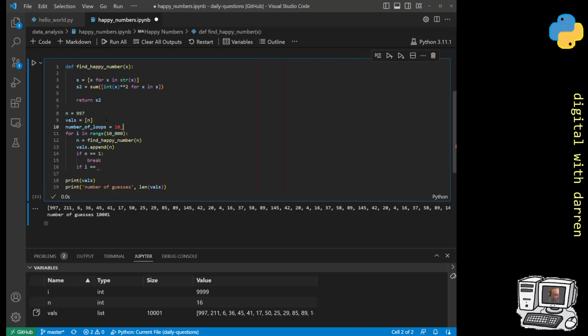We could go up to say 10,000, and we could just stop it 1 before, because it's always i minus 1. So now we could just go into find range number of loops.